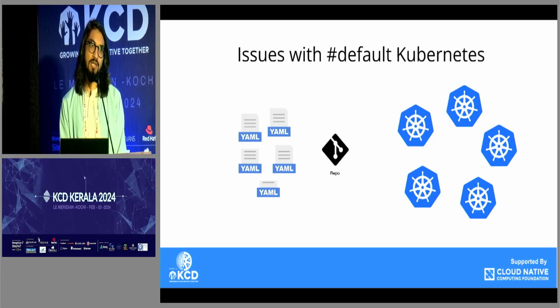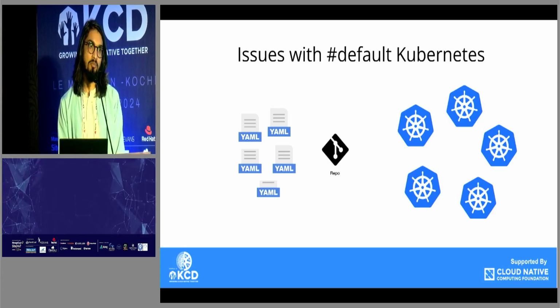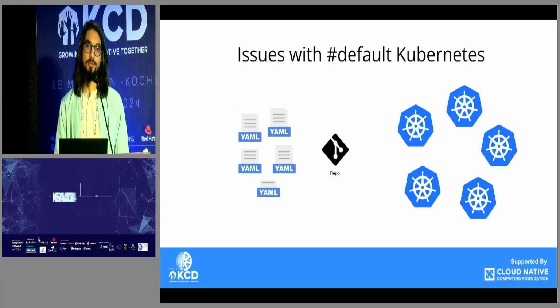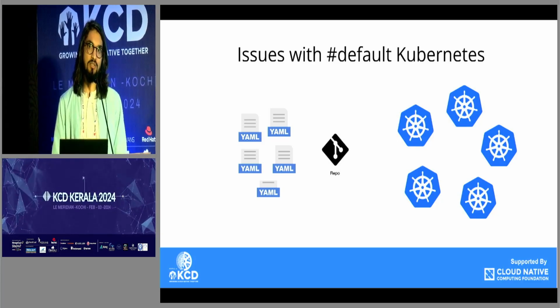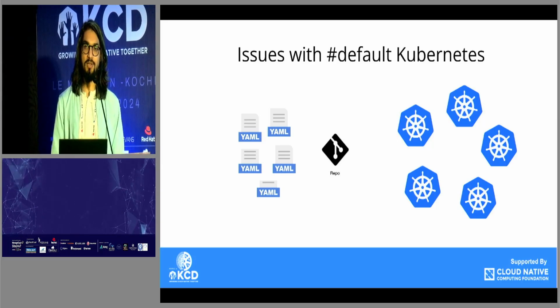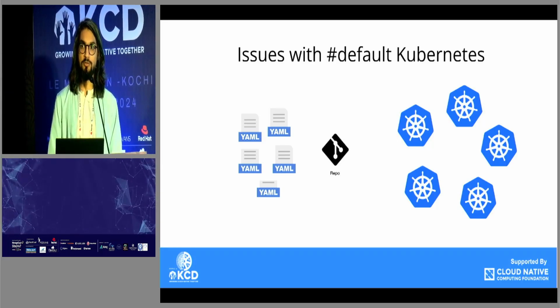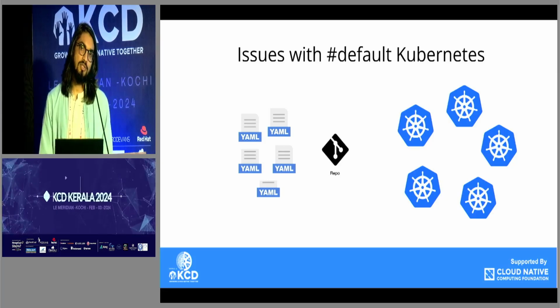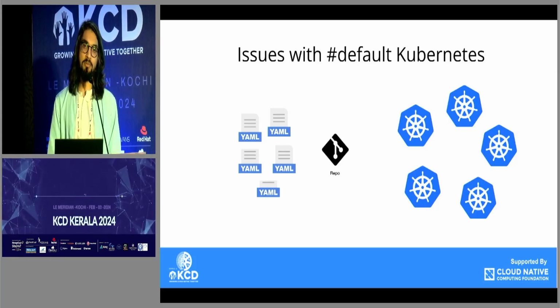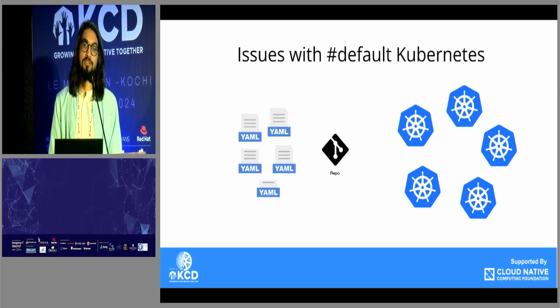Then you will have multiple data centers, but how would you apply those YAMLs? You can basically do a kubectl create or kubectl apply and write the file names, but that would become a hassle after one point of time. You probably can use a script around it, but what if someone made a commit but the script did not run or the configuration is not applied in the cluster?